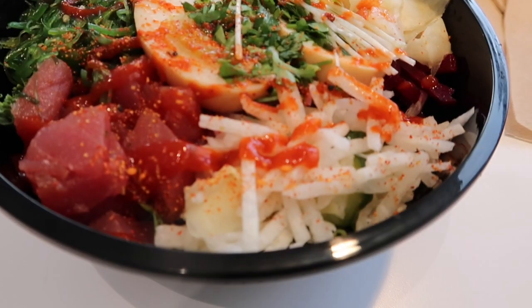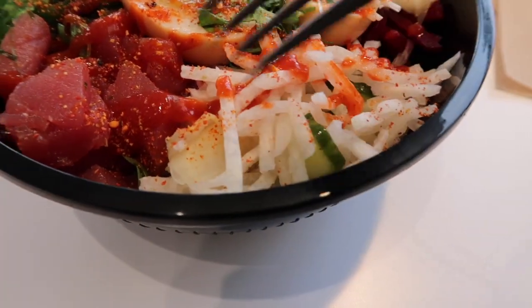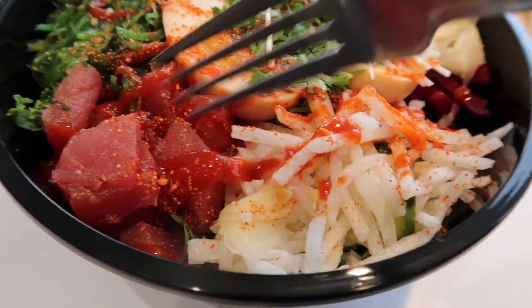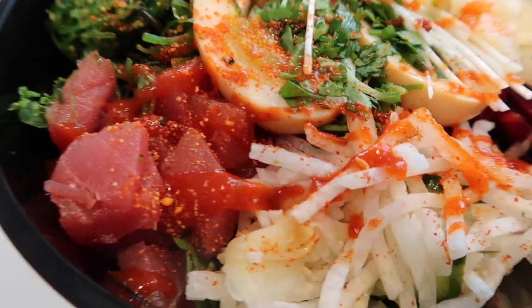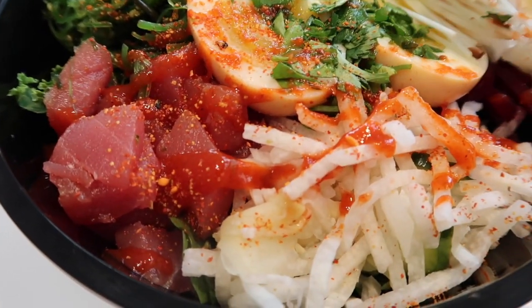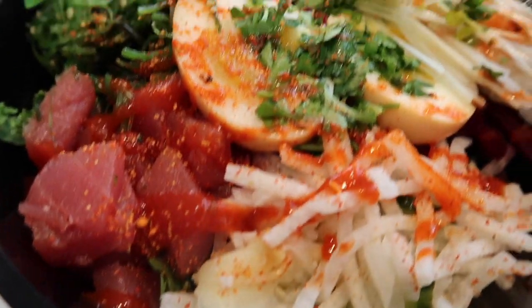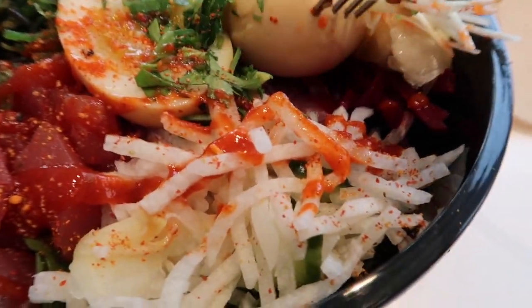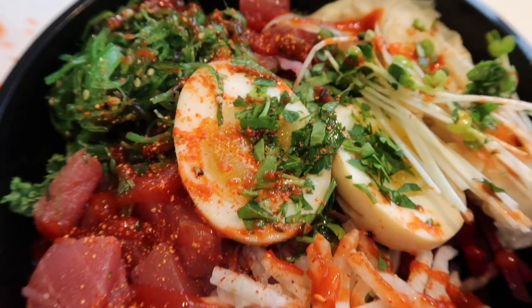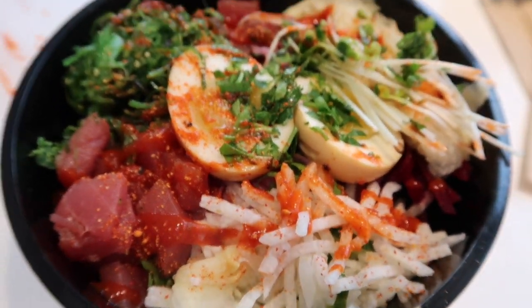For my next meal, I'm gonna be doing a voiceover because I realized my finger was on the mic. I went to go get some poke, and whenever I get poke, I get unmarinated tuna and no dressing, kale base. So I had the kale, we had some jicama and cucumber, some beets in there, seaweed salad, pickled red onion, ahi tuna, and an egg with fresh herbs.